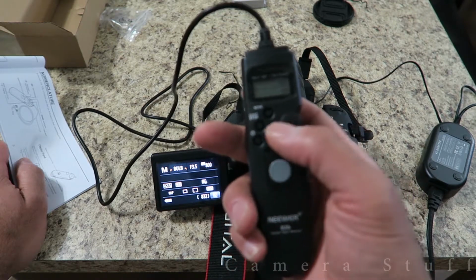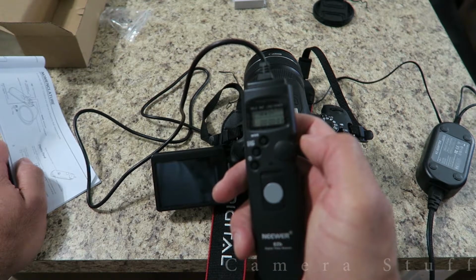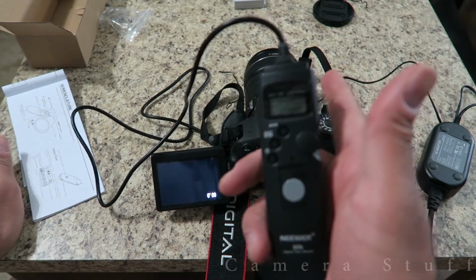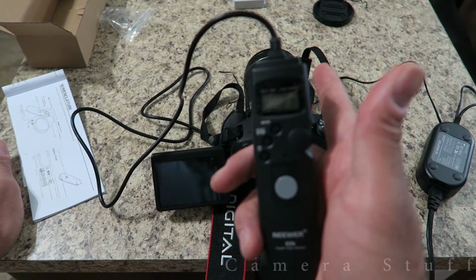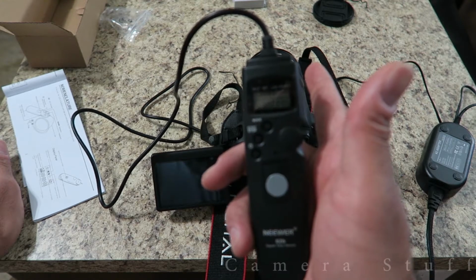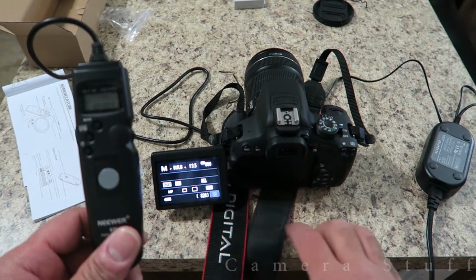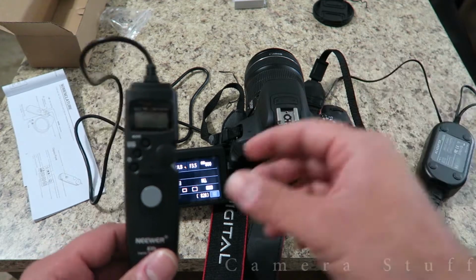So all you have to do is press start stop, and it's going to start in 5 seconds. So let's go. 3, 2, 1. It takes a picture. It's going to wait 5 seconds for the next. That's way overexposed, so you see, I should play with my settings. It waits 5 seconds between each picture, and it's going to take pictures forever. Now let's see if I can play with my ISO while it's taking pictures. I don't think so. No. So let's stop it.